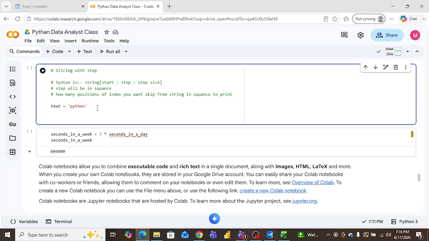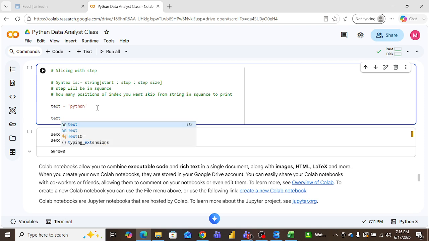Like I told you, how can we use this text? We use square brackets, then from zero index, then slice, and then six, then two. Let's see what will be printed here. We will run this code.